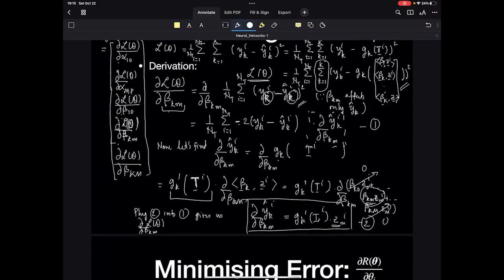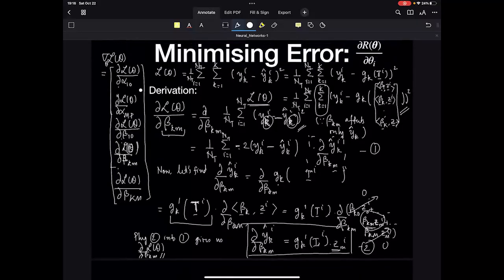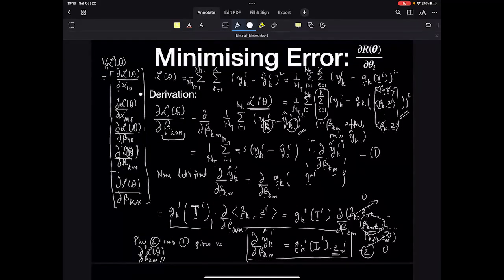Okay. So this is how we have computed the partial derivative of the loss with respect to a general km term, a general beta term that we have. Okay, so just make sure that there are no errors in what I have done. And if there are no errors, we'll proceed to the partial derivative of the loss with respect to alpha. And why do we need this? You now clearly know, because the partial derivatives appear in the gradient term.